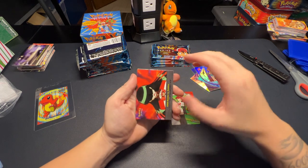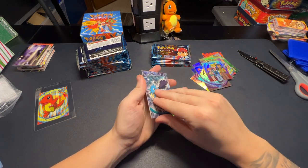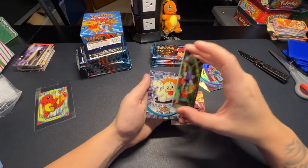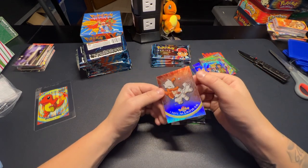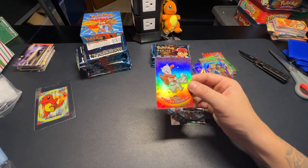Team Rocket Jesse, Haunter versus Kadabra, Seadra, Horsea, got a Grimer. Ash catches a Pokemon, a Seel, and a Marowak. Yeah, it definitely seems like it's the edges that get it the worst.